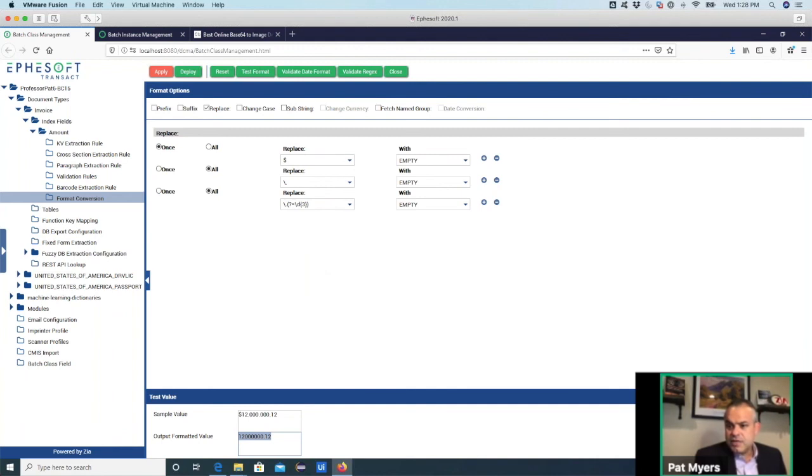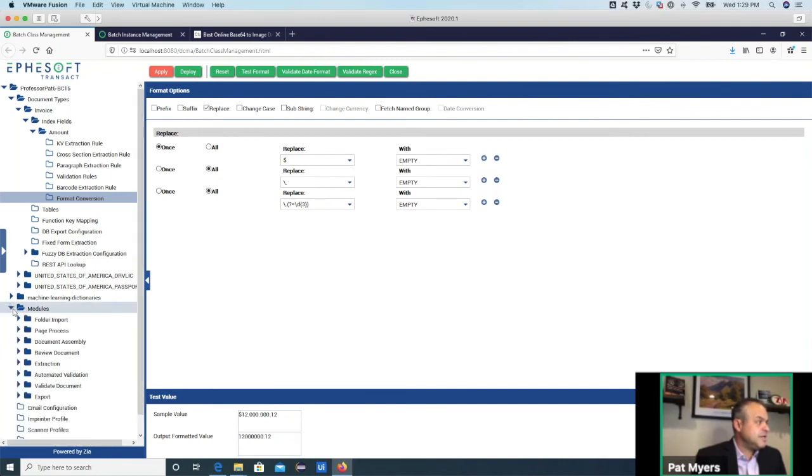And hold on one second, got a question coming in. Oh, nope, they're just correcting me that I'm not pressing the right button, which is correct. So that is what the format conversion does. And then there's a common mistake. The common mistake is that they send stuff through, and it didn't do anything.